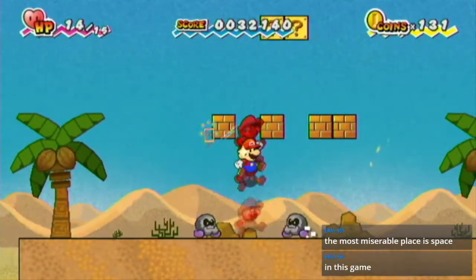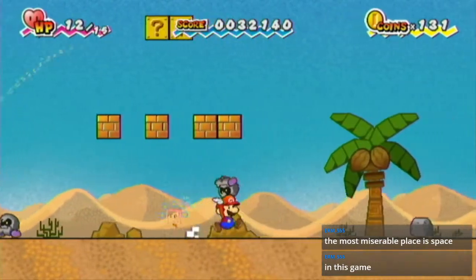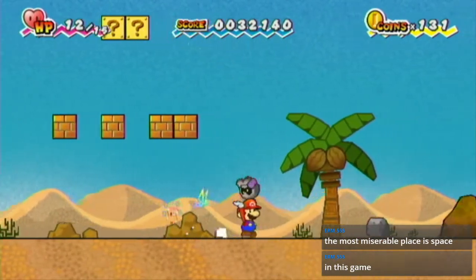And we got some bull cliffs, which we cannot defeat. The most miserable space in the game. I couldn't agree more.